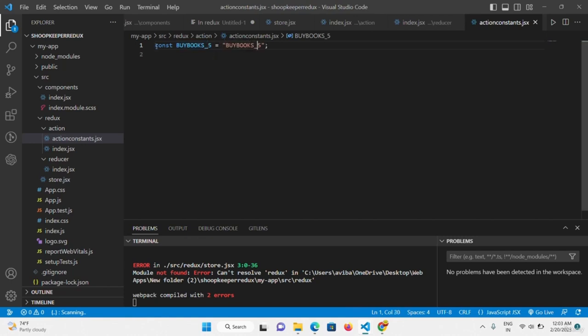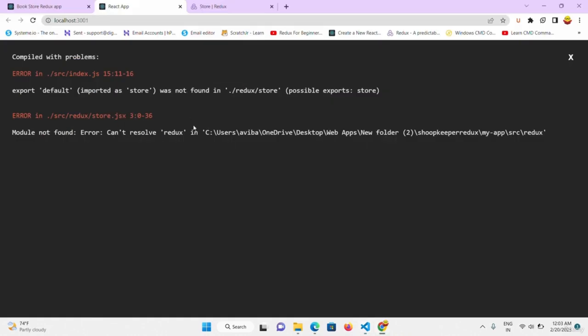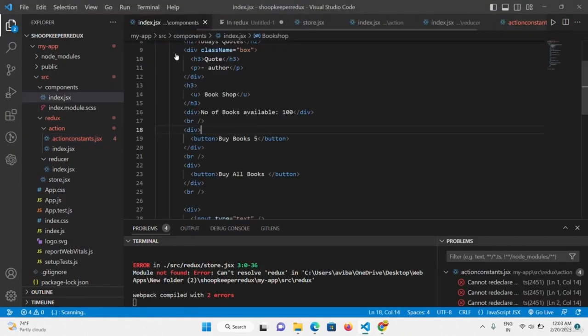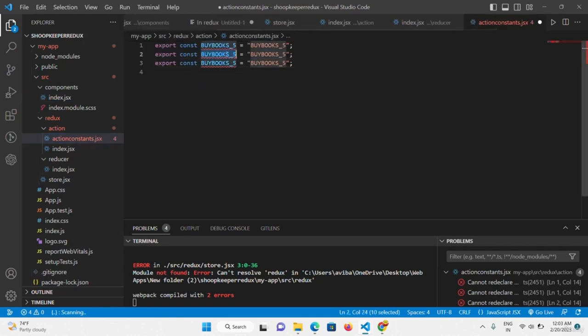So we have created the action constant now. Export here. From here we can import this one now. I will tell you why we are doing this. So five books, or buy all books. This is one more action: buy all books. Buy only one book now.